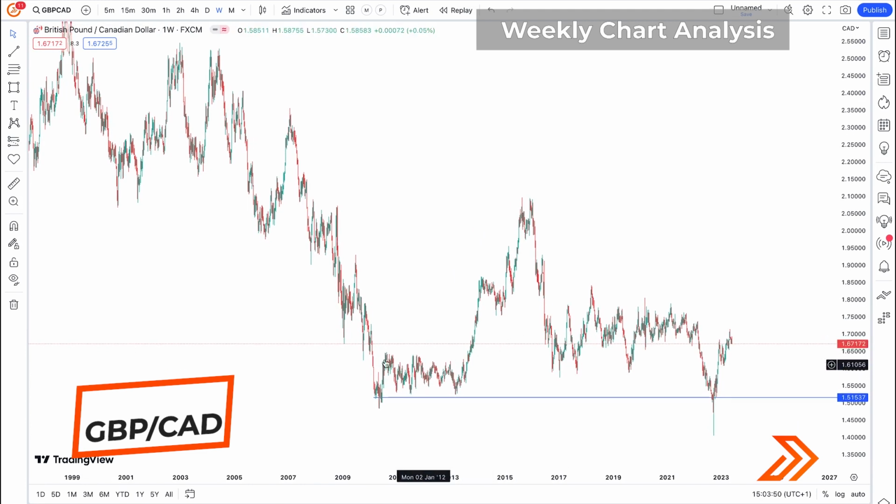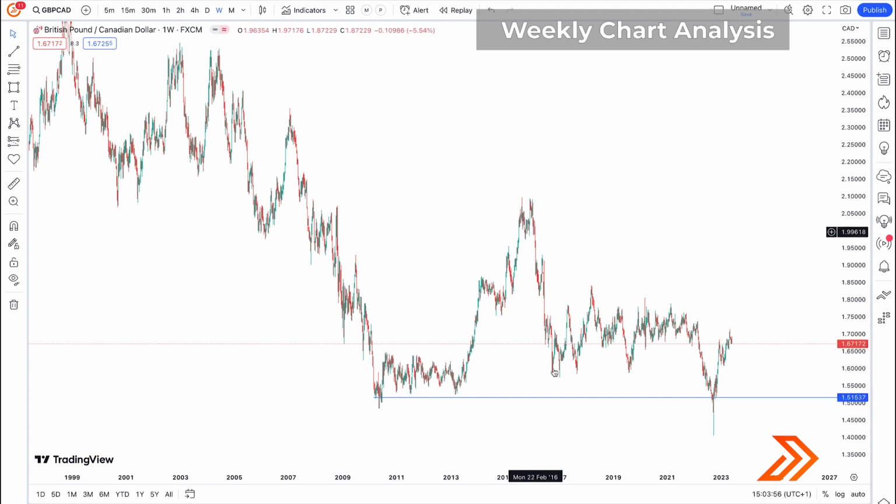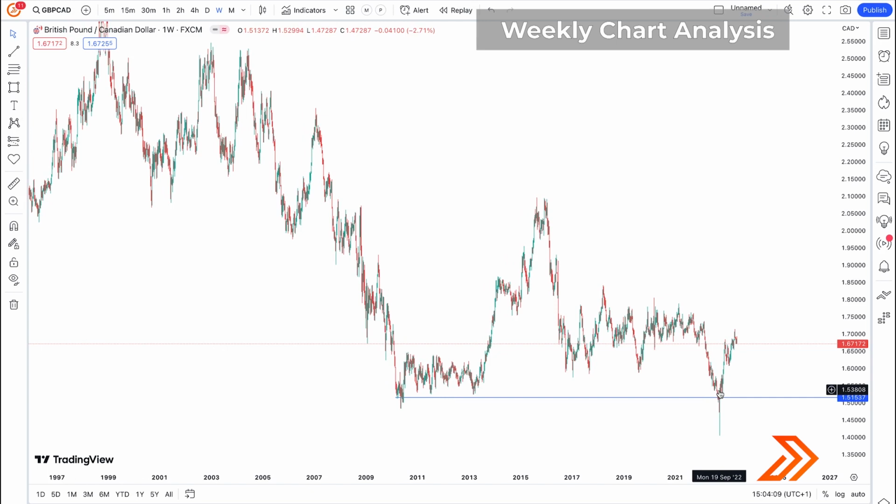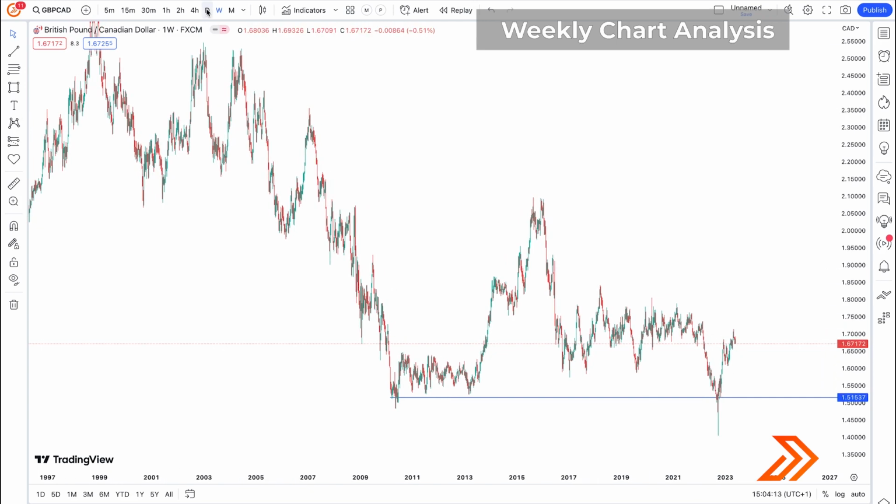We had this sort of bearish consolidation here, and then we had this impulse move, and then this rally on price, and then this sort of consolidation as well. Then we had price go down here to take out stop losses around this low, before we started seeing price continue to go bullish on GBP CAD. That is on the weekly time frame.